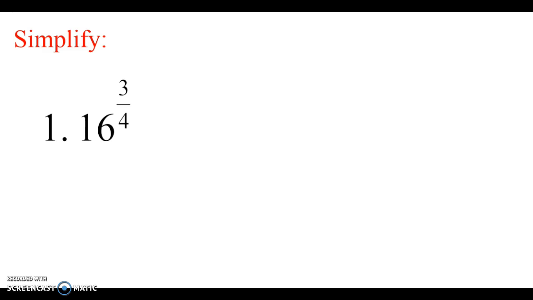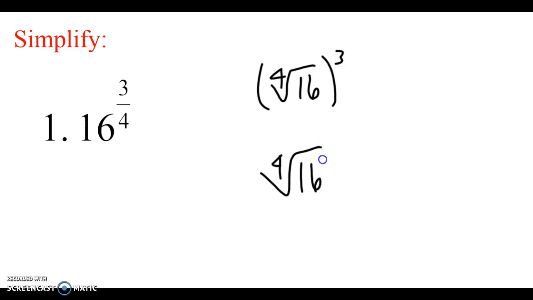So if you glance back at the notes before, there's 2 ways we can set up this problem. We can write it as the 4th root of 16, because the 4 would come outside, parenthesis, to the 3rd. Or you can write it as the 4th root of 16 to the 3rd. Obviously, if you look at the top one, I'd rather do the root first, making that easier to do in my head, and then cube it. If I try to do this, you have to take 16 3 times and then take the 4th root of that. So nobody wants to do that.